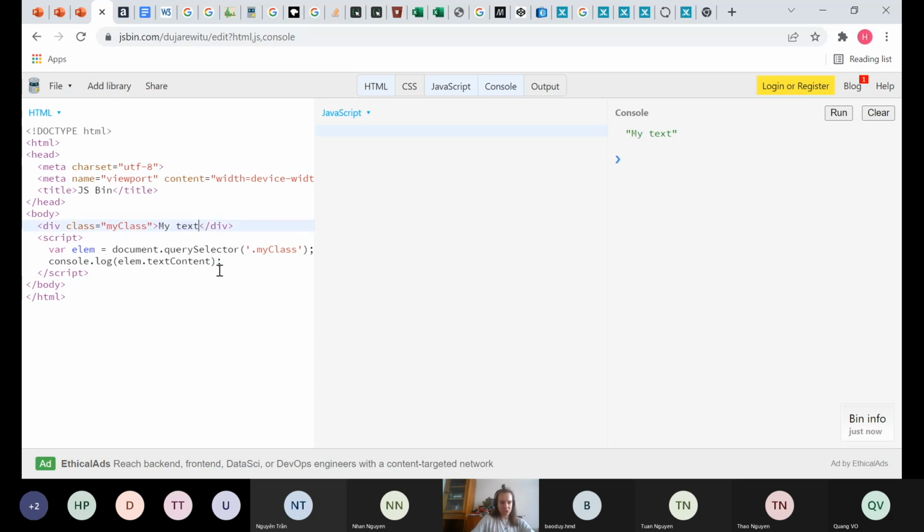This is an inner method of JavaScript. With the help of textContent, you can log the content of any element. So here is what we see in our console. This is one of the ways we create scripts.